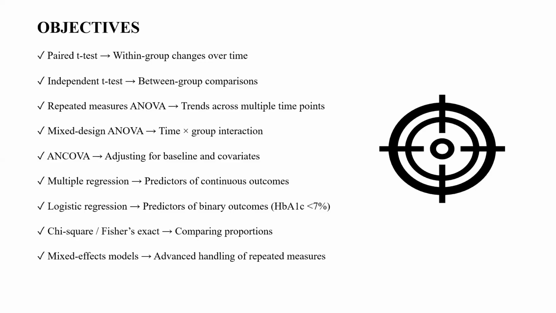Another test we are going to conduct is an independent t-test. We said that an independent t-test is a statistical test used to compare the means of two independent groups to see if the difference between them is statistically significant. We were also told that we use it when you have two separate groups, for example, male versus female, or in our data, a drug and a placebo. This is where we'll apply an independent t-test.